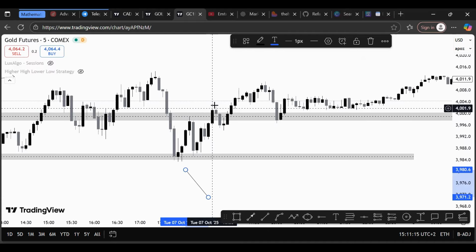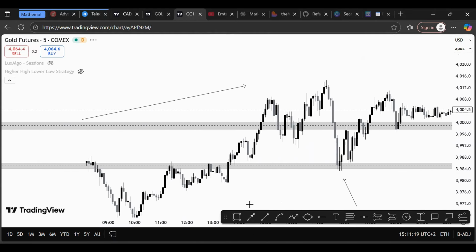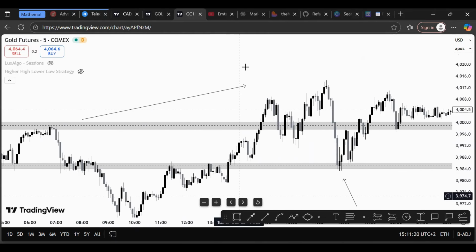Price then decided to give us again to the upside, but what do we know from what ICC says? Anything above this previous swing high that was made to create that indication, where the indication ended up happening, anything above here would be bullish, right? So we know that this movement here was the indication, because the indication came from this previous higher high that was created, so that the market can go up and create another higher high.